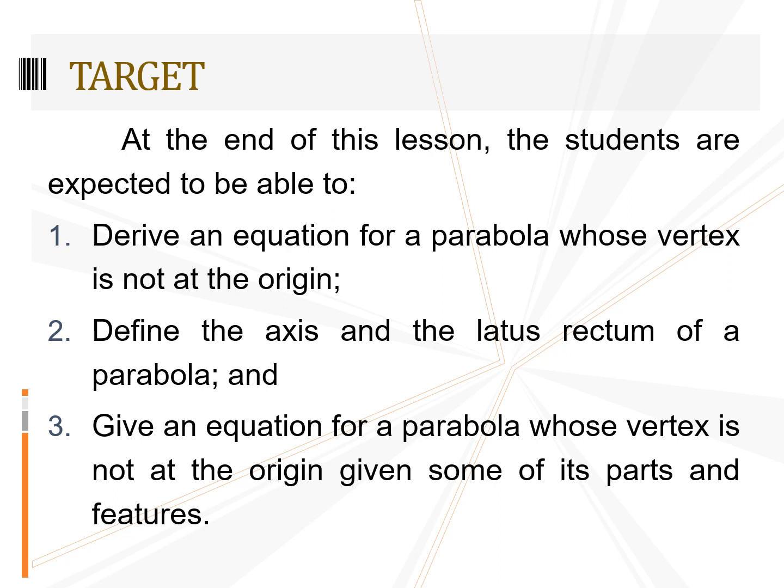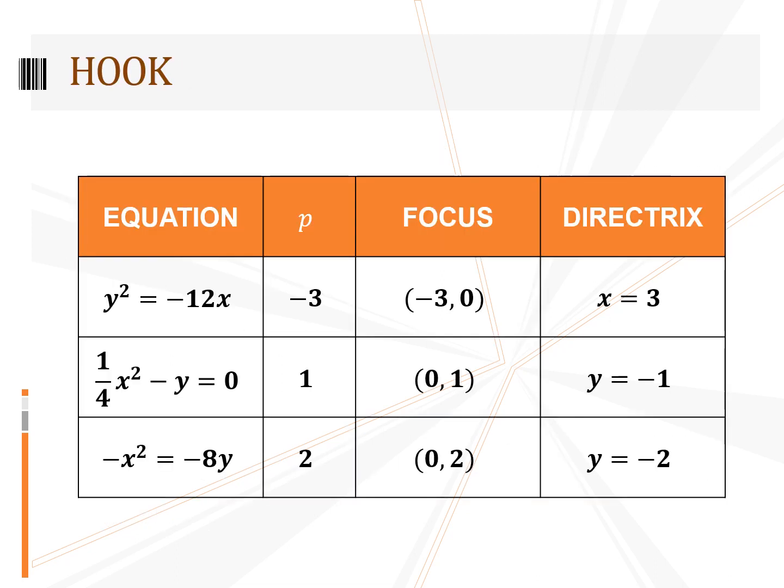Before considering parabolas whose vertex is not at the origin, let's review and make sure you have gained mastery of parabolas with vertex at the origin, by completing this table. The first equation, y squared equals negative 12x, has p equal to negative 3, focus at (negative 3, 0), and the equation of the directrix is x equals 3.